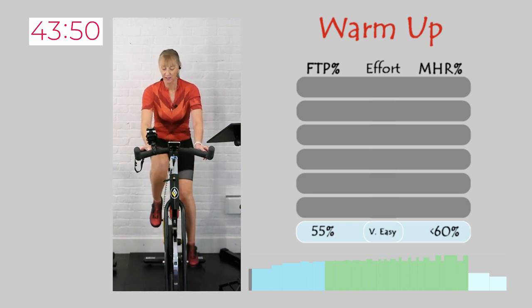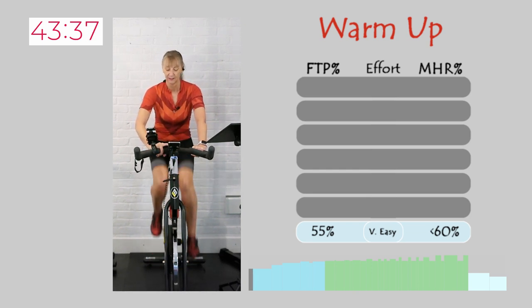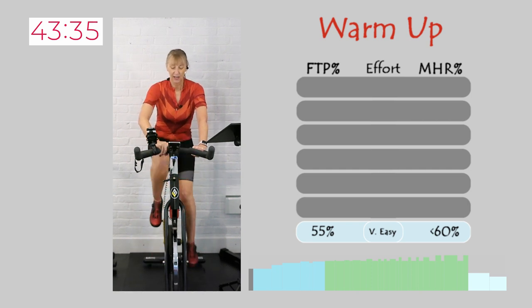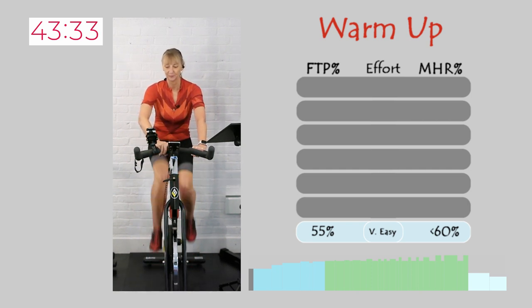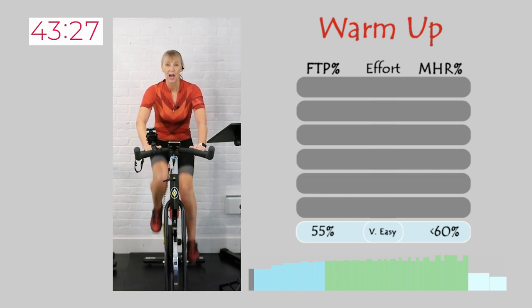Let's just check that you're nice and comfortable before we start. So hands nice and soft onto the handlebars. Little bit of resistance pushing back through the feet. Fairly high leg speed to get those legs nice and warm. So 4 minutes of warm up, and then we're going to jump straight into a slight little ramp up before we hit the climb proper.